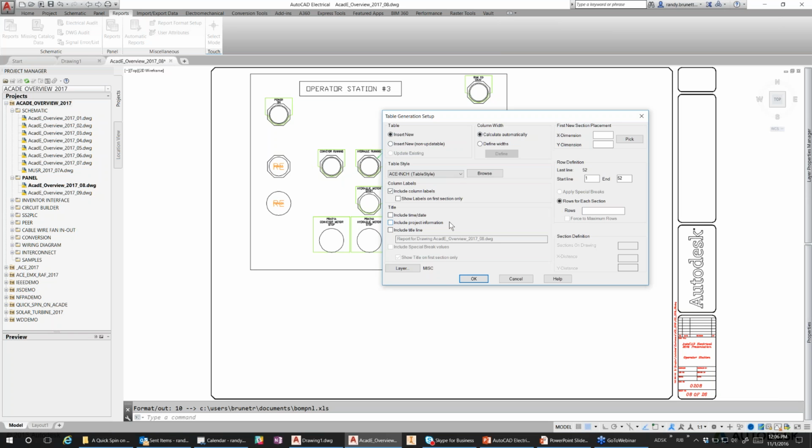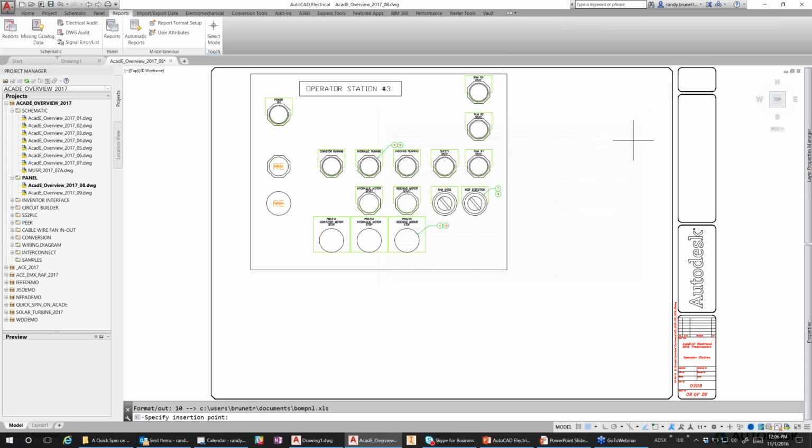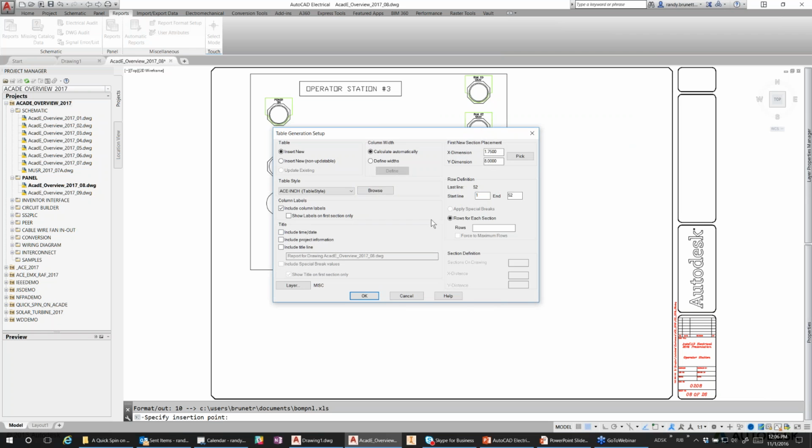So in the upper left-hand area, you'll see the table style information, how to set it up in various ways. We have several settings available for you, or you can create one of your own. Some of the tools on the right-hand side of the dialog box are the AutoCAD Electrical ones that are really kind of unique. So picking a location point, not so unique there, but then notice it's automatically calculated how many rows are available in each piece, 52.